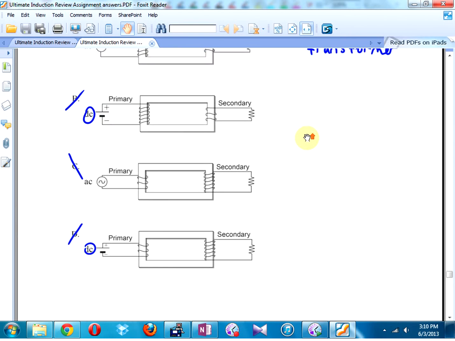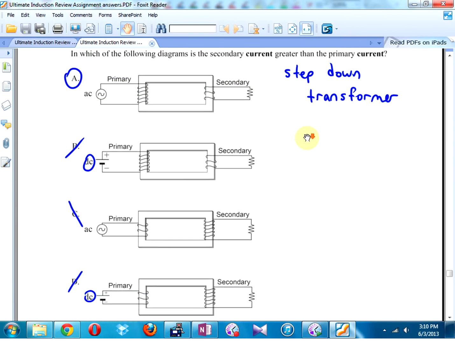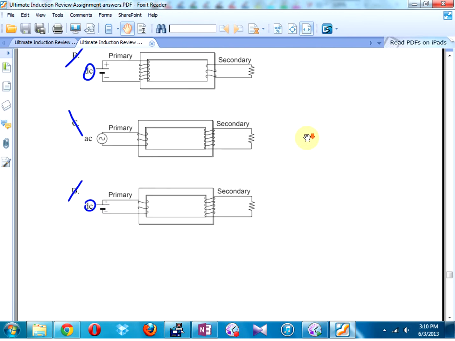By the way, why is the answer in number 45 A and not B? Yeah, in fact, with B, you won't get anything, unless you add a switch and flick it off and on, flick it off and on. Direct current, you're not changing the flux. And remember, it's not magnetic field that causes current. This is why Faraday was so brilliant. Up until then, everyone figured, oh, magnetic fields don't cause current. They don't. He realized it was changing magnetic field. He was the great experimentalist. He noticed, my needle did move for a split second. Why?